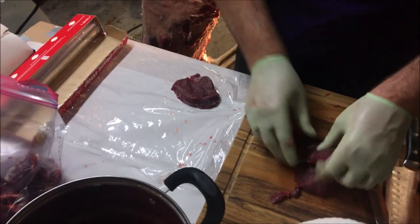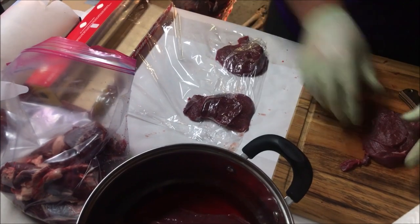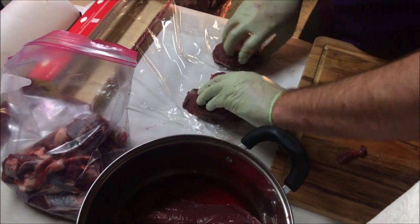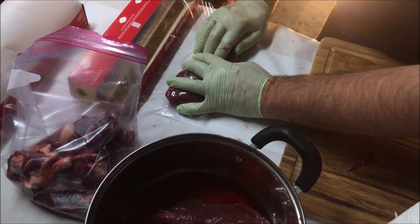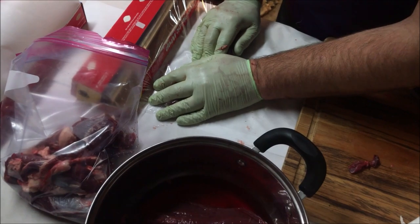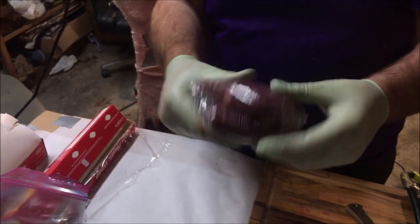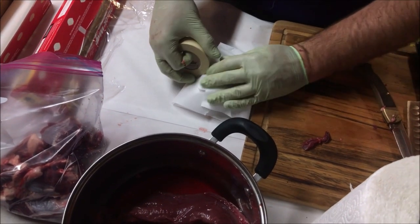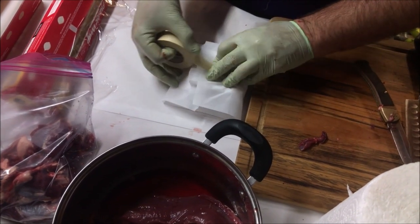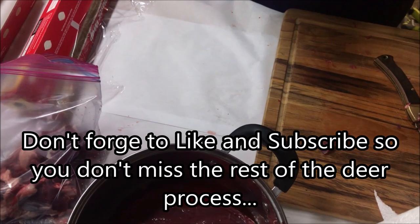I'll package these before putting them away. On the cling wrap, I'll put two together, make sure it's really clinging with the air out of it, then I'll put two more on top and roll it. You want to push all the air out as much as you can, because the air is what makes your meat go bad and freezer burn — it tastes weird. Then I put it in a parchment paper wrap, roll it up, and take a little freezer tape.